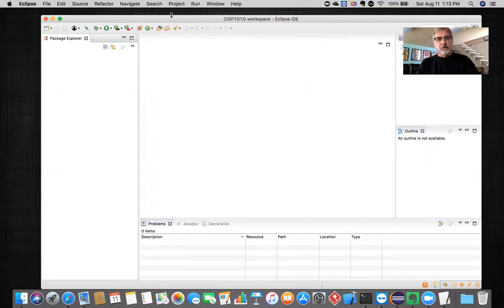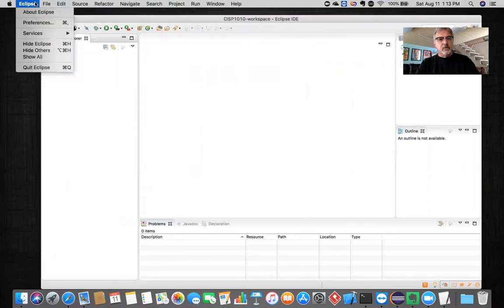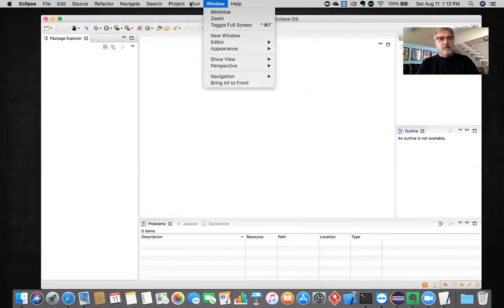On a Windows install, you'll have this menu selection bar that's actually on the top bar up here at the top of your application, but Mac does things just a little bit different. But you'll still see similar, all of these should be very close to the same. You won't have an Eclipse menu, but you will have the rest of these.